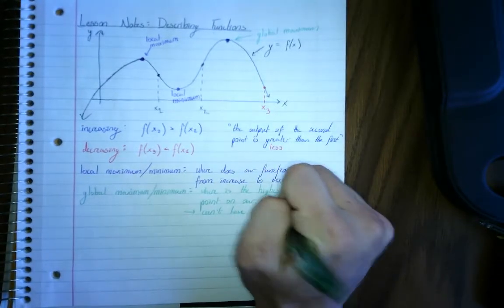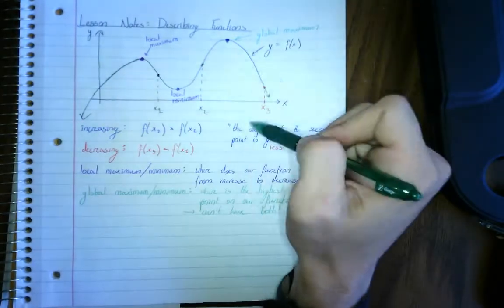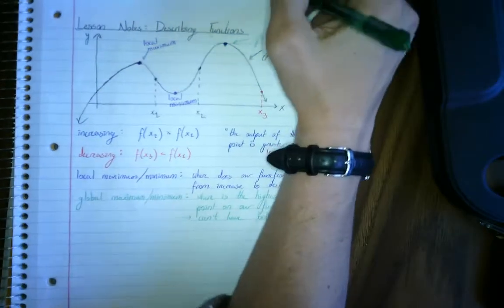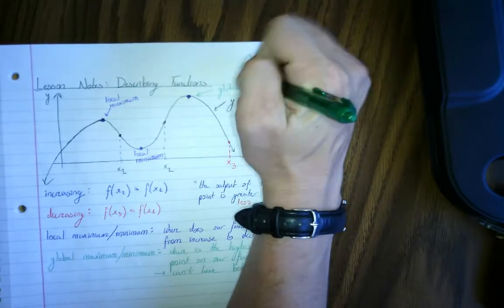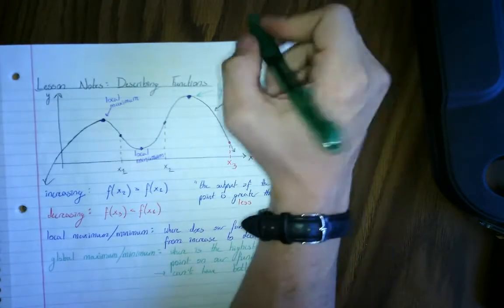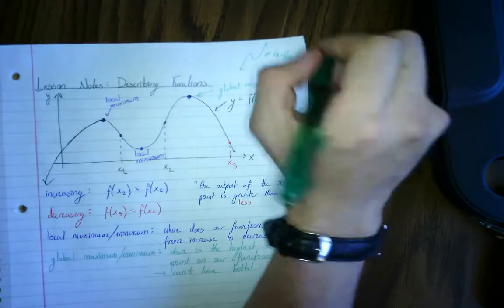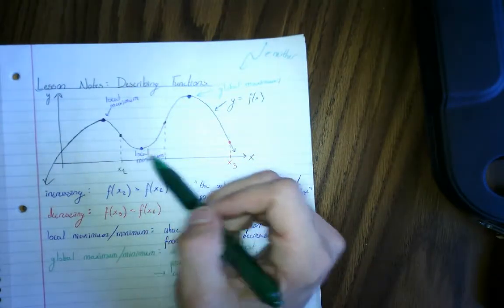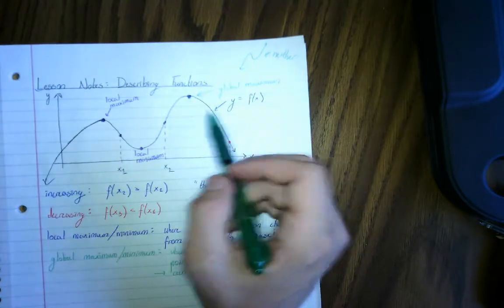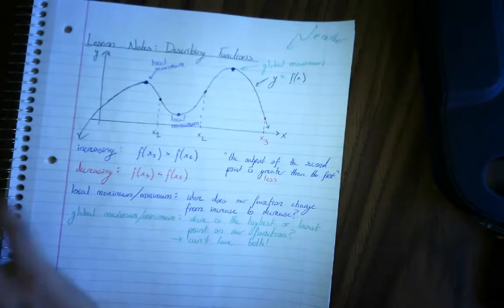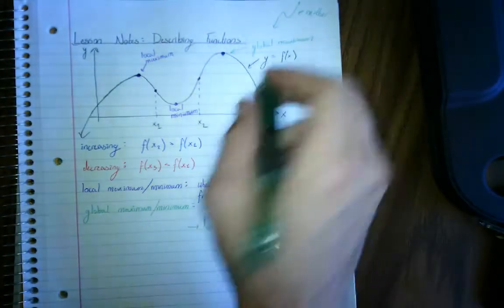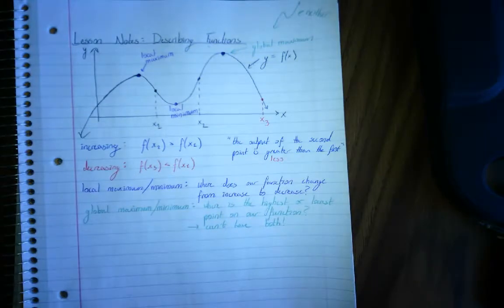Because our function either is going to have no turning point or one turning point. If, say for example, we had a little sketch up here of a function like so, this is going to have neither a global max or min. So whereas you can have multiple local maxima and minima, there's only one specific point where you're going to have your global maximum or your global minimum. In this case, there is none. No global minimum.